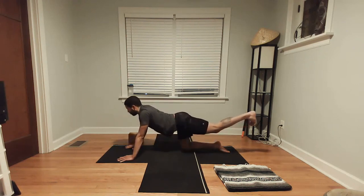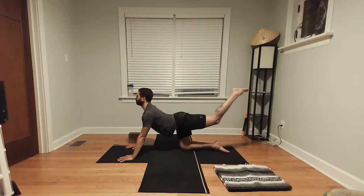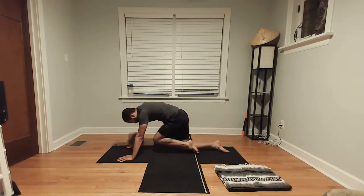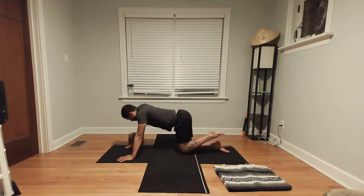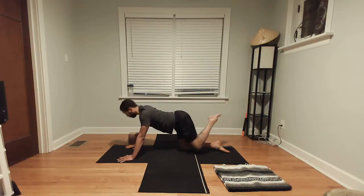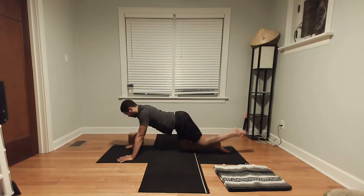Exhale, extend the leg straight back behind you. Try to find some extension in the torso here. Pressing down, chest up. Next inhale, come back into your center, curl into a ball. Exhale, kick out. Curl in. And full extension.